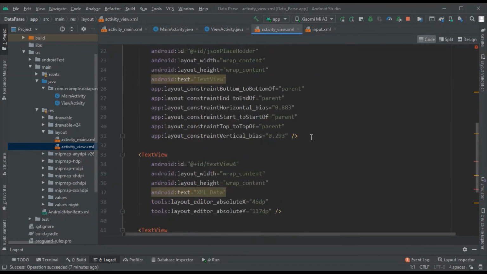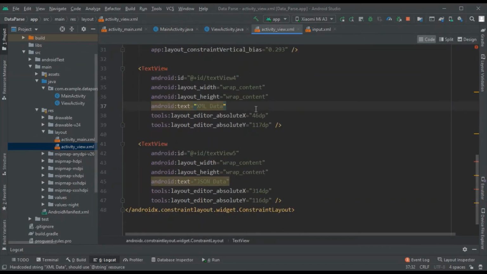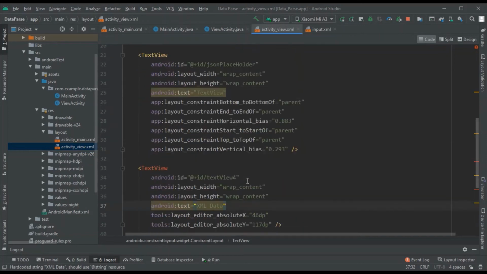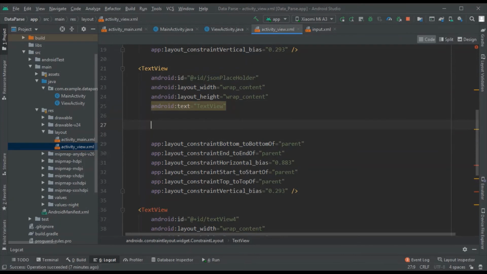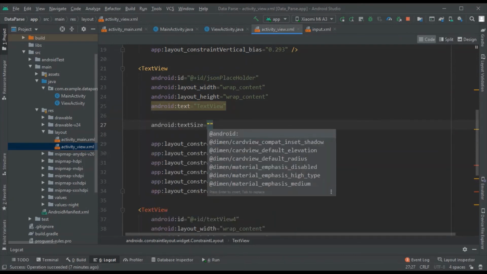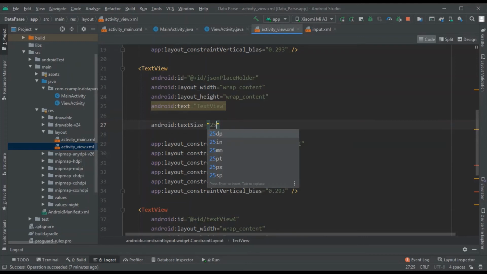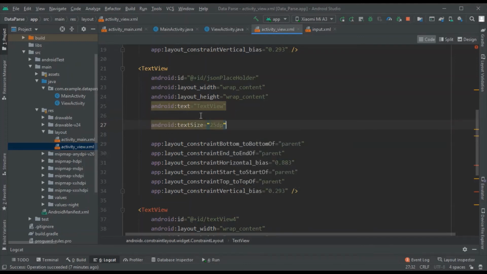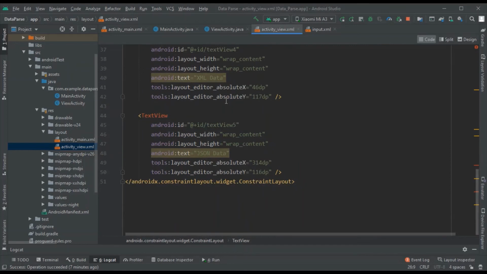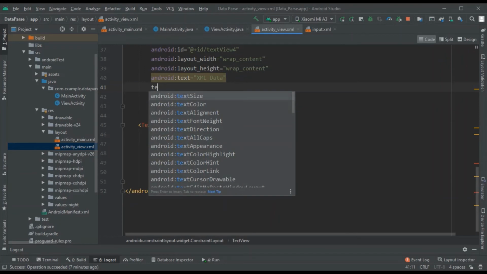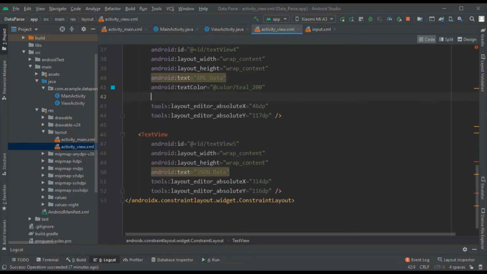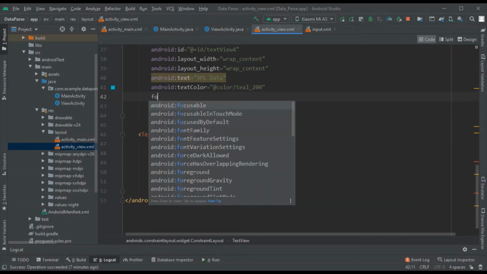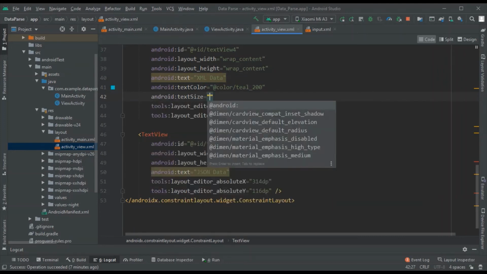You are getting the XML data here, so you can increase the text size to 25 dp. For this heading you can give a text color of teal, and a text size of again 30 dp.